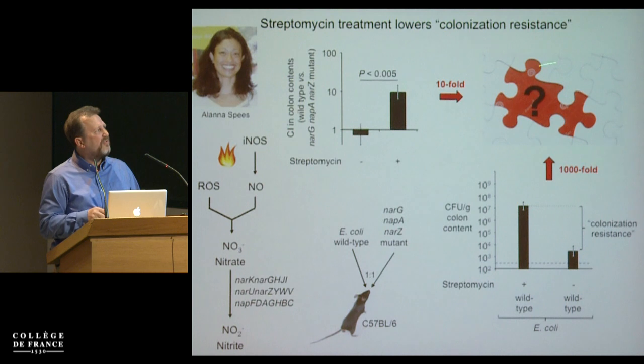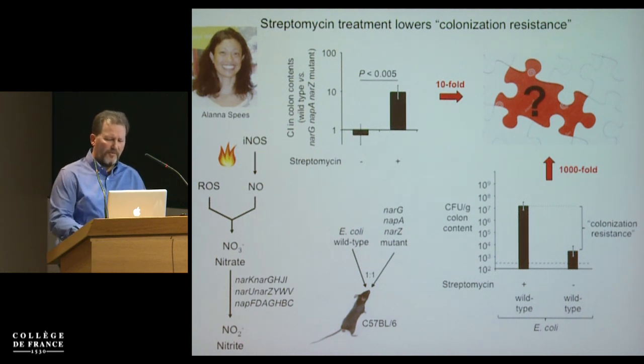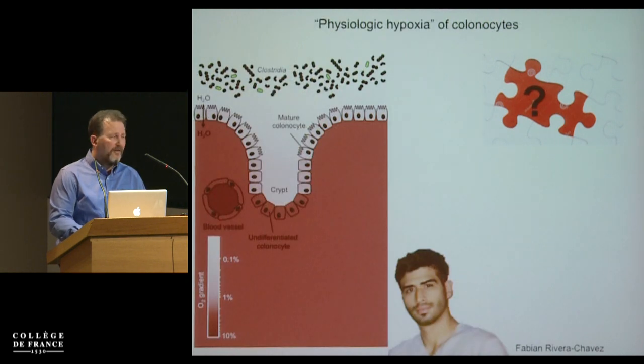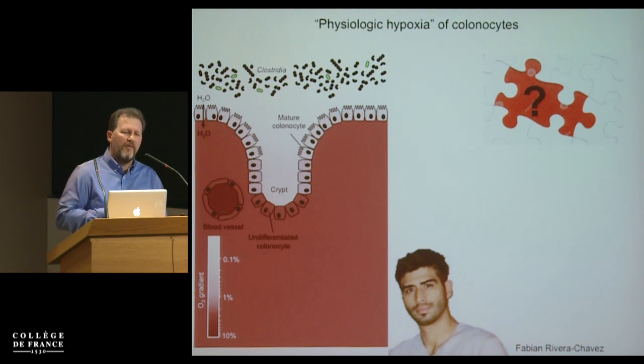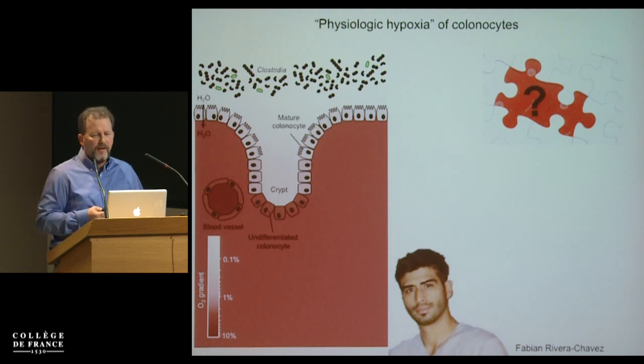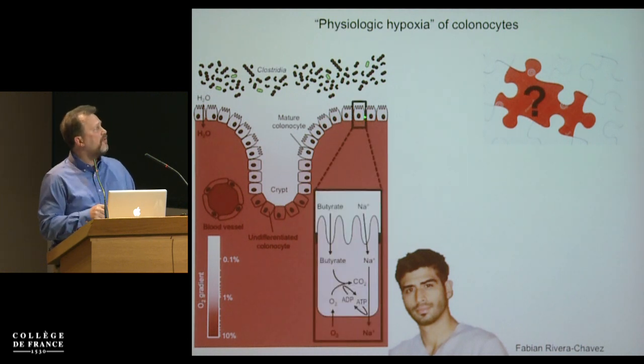So there was a big piece missing from the puzzle, and for a long time, we didn't really know what that was. And finally, Fabian in the lab managed to make some headway, because he read up on the physiology of the colon. The colon is really functioning in fluid absorption. And in order to absorb fluid, the epithelium pumps electrolytes through the membrane, generating an osmotic gradient, and then water follows passively through the tight junctions.